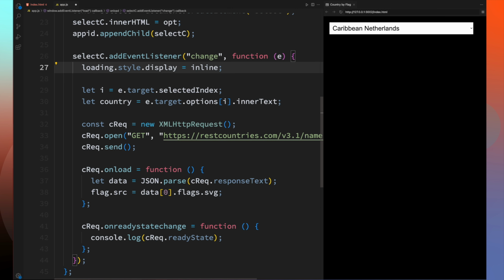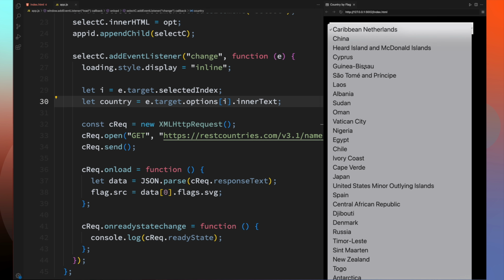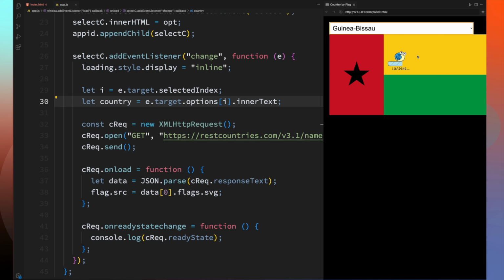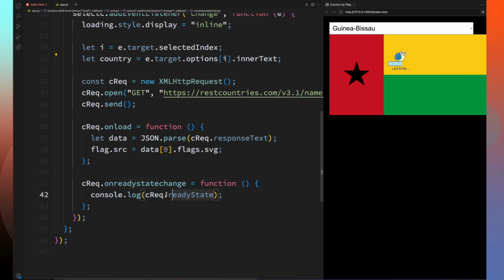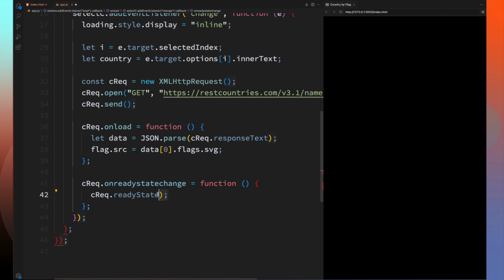Let's make it inline. What that means is that it will allow you to see the loading effect immediately. The point where it should stop showing this loading effect is where our request here is equal to 4, because 4 means we are done. So we come here and say if it's equal to 4, we need to put our conditional statement, which I'm missing right now.